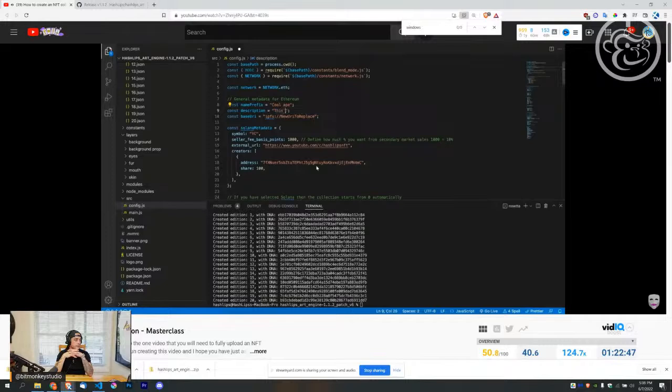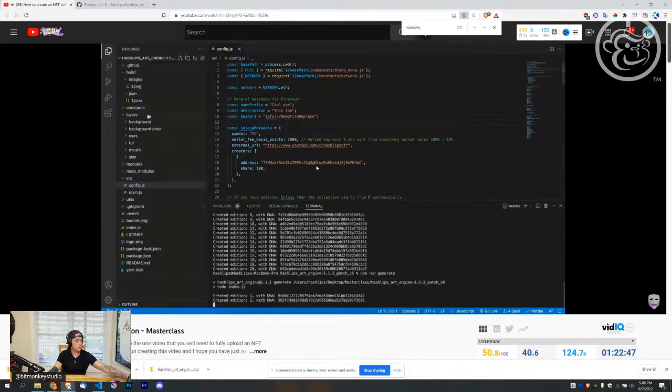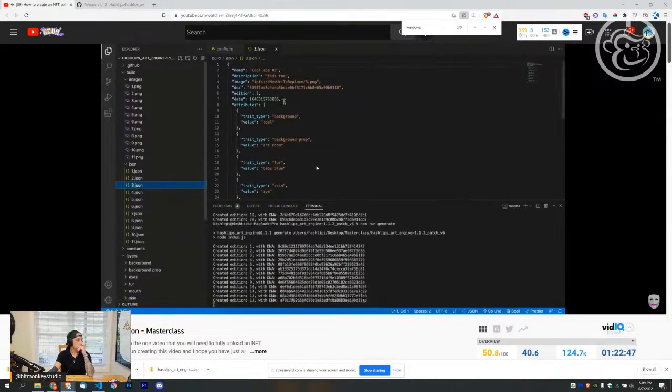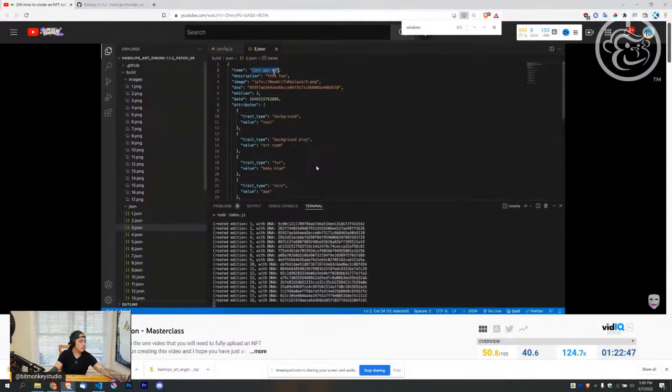So we're going to change cool ape and this too, and I'm going to save it and run. So up arrow on the terminal, make sure I've saved the config.js file, click enter, and now we can see it being generated. If we click on a JSON file, we can see we have a new name as well as a new description.